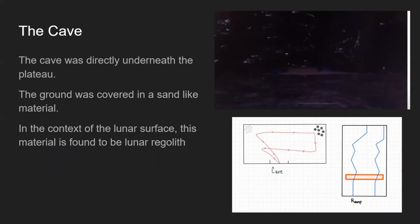So for the cave, following our previously mentioned game plan, once we explored the ground level, we entered the cave, which we determined to be underneath the plateau. The ground was covered in a sand-like material that we were able to traverse, and putting it in perspective of being on the lunar surface, the sand-like material would be lunar regolith. We were able to find two areas of interest within the cave, which can be seen in the lower right-hand drawing.